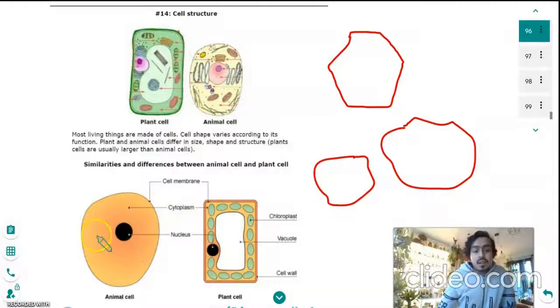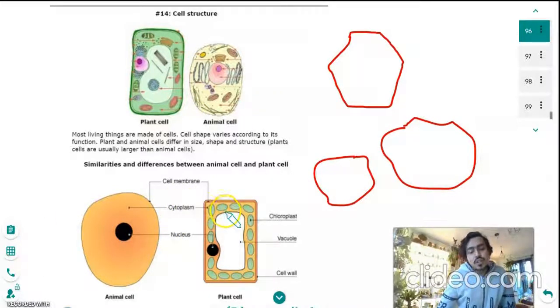And the central dark spot is called the nucleus. So the nucleus is like the brain of the cell, just like our brain, our mind tells us what to do and what not to do. Just like that, the nucleus determines what kind of cell it will be and what kind of function it will carry out. So it contains the genetic material that we acquire from our parents, like the DNA, right? And the genes. Okay, so these three structures are common in both animal and plant cell. As you can see, the labels are on both the sides.